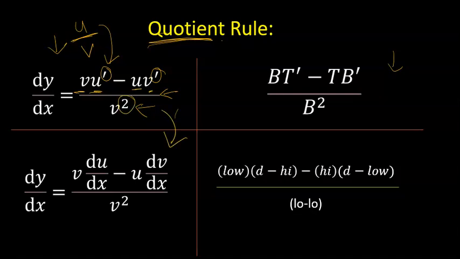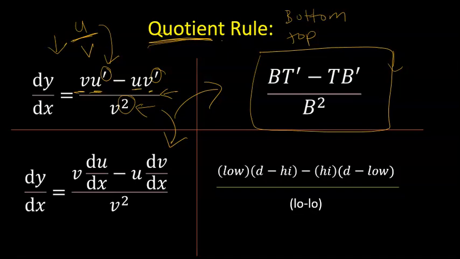This is the exact same thing. This B and T, B means bottom, T means top. So it's saying the bottom of the fraction or top of the fraction, the one you were originally given in the question, you're going to convert into this new fraction. This is going to be your final answer. So you take the bottom of your fraction and write it down. You find the derivative of your top. You do a minus sign. You write down the top of the fraction, find the derivative of the bottom, and then you take all of that and put it over the bottom part of the fraction with your nth degree, the square.